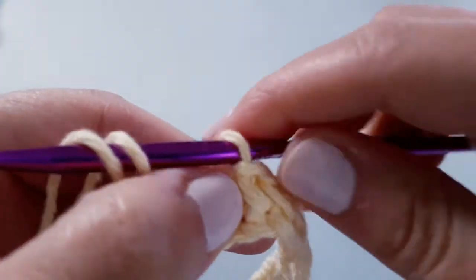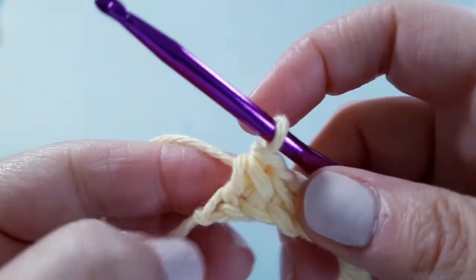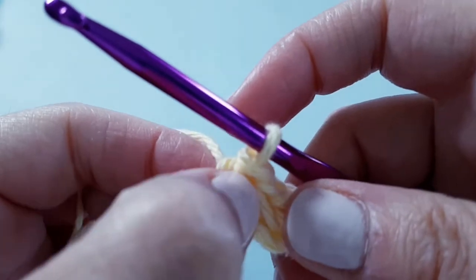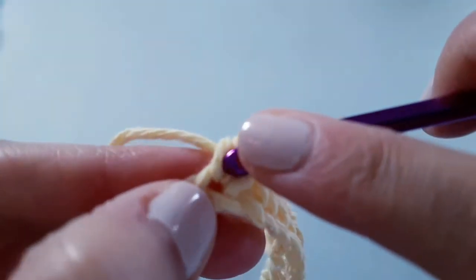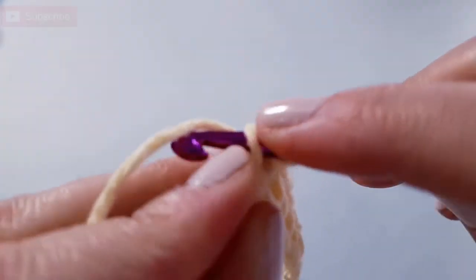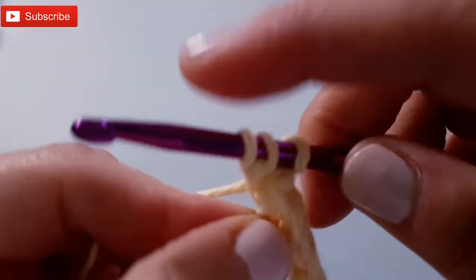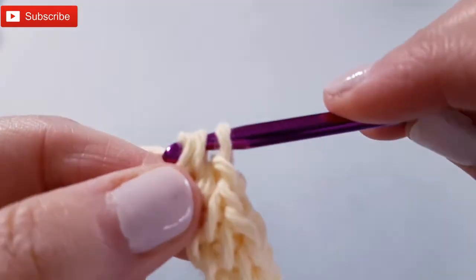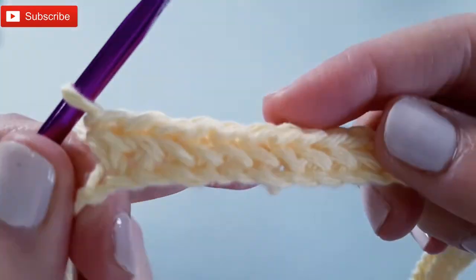And so basically into your last stitch, you will just simply do the same thing. Sometimes stitch patterns will do something slightly different than the last one, but in this one, you're still going to go into that last loop there, go into your last stitch, and you're just going to finish off the linked single crochet as usual. Okay, so there you go, your last stitch.